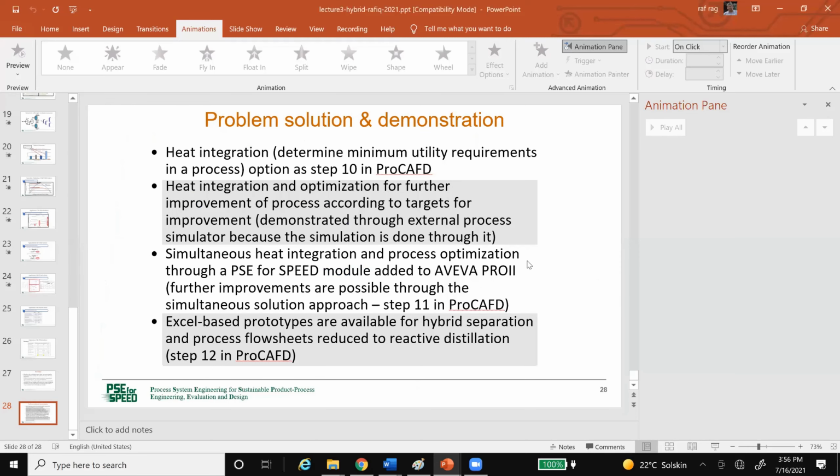Are there questions? Yes. Can you give an example in which case the dividing wall column will not work? One of those criteria is that the top product in the dividing wall column needs to have a sufficiently large flow rate. If that compound is not present in large amount, then there is not enough vapor flow rate to go back and forth, and then the dividing wall column will not work. So composition is very important.